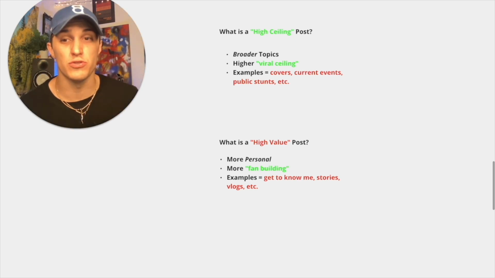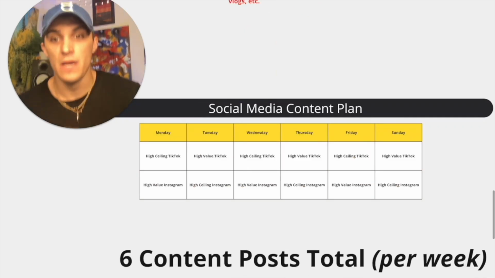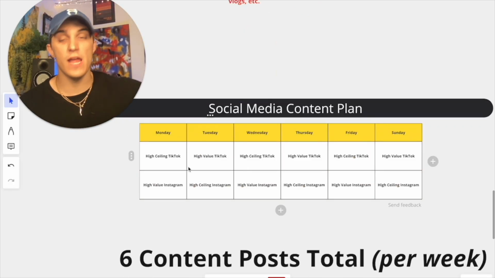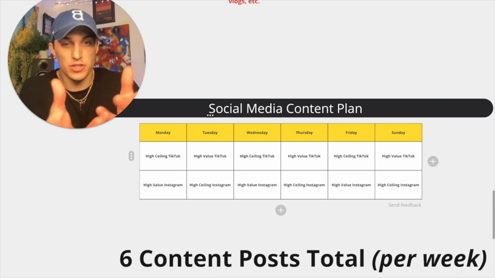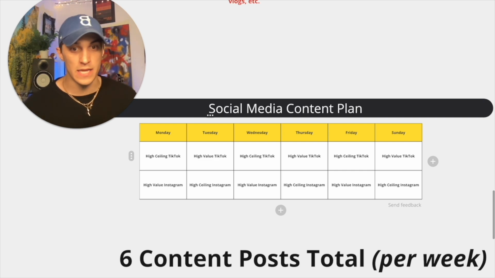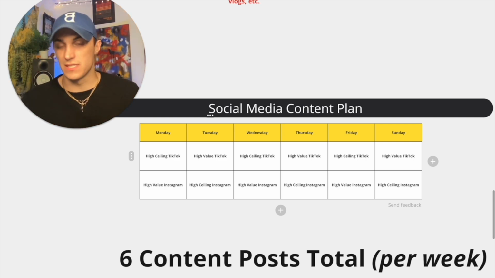And here's the social media content plan that you're going to start implementing that's going to get you that fan base through the fan activation funnel. So I've broken it down into Monday, Tuesday, Wednesday, Thursday, Friday, Sunday. No Saturday. Why? Because you deserve a day off, because the whole world takes a day off on Saturday. Who's partying? Who's not really on their phone? So we got Saturday out of there. We're posting 6 days a week, right?